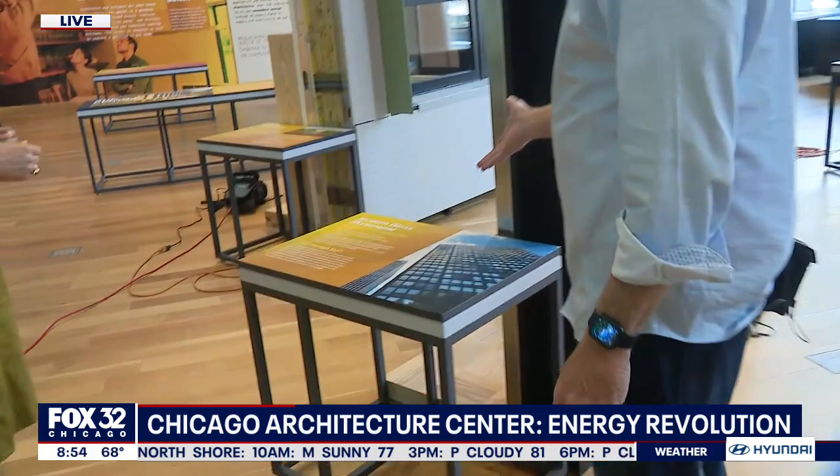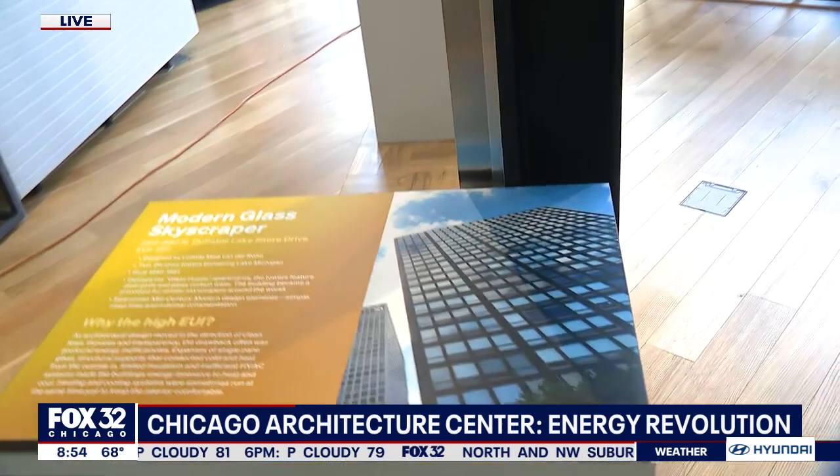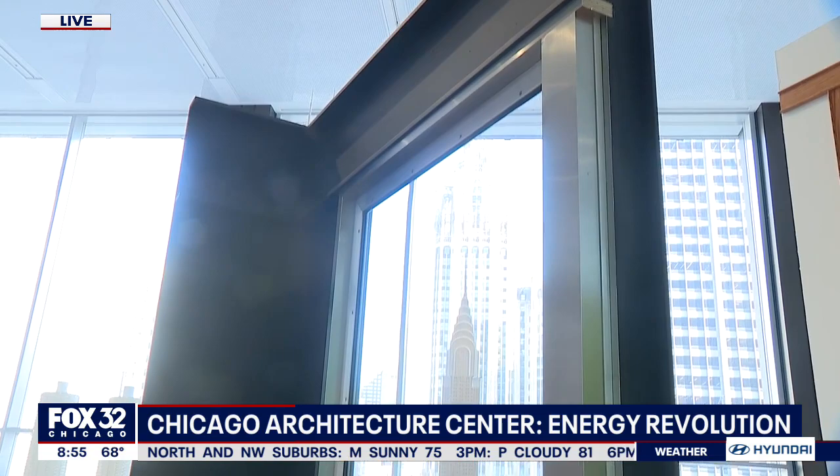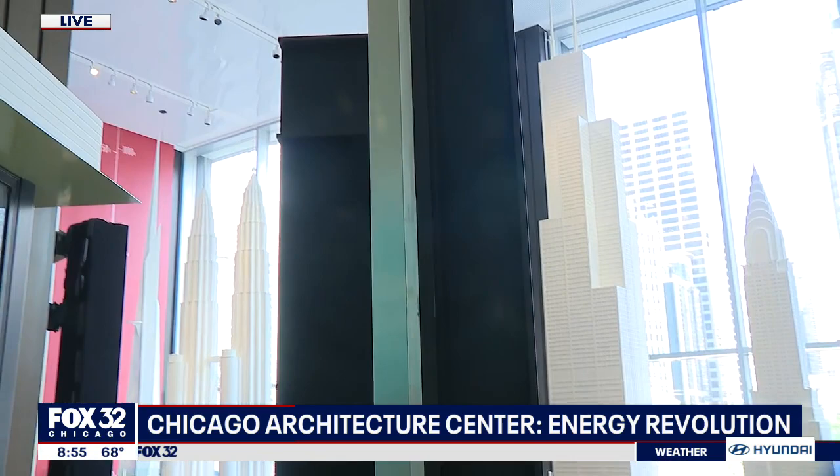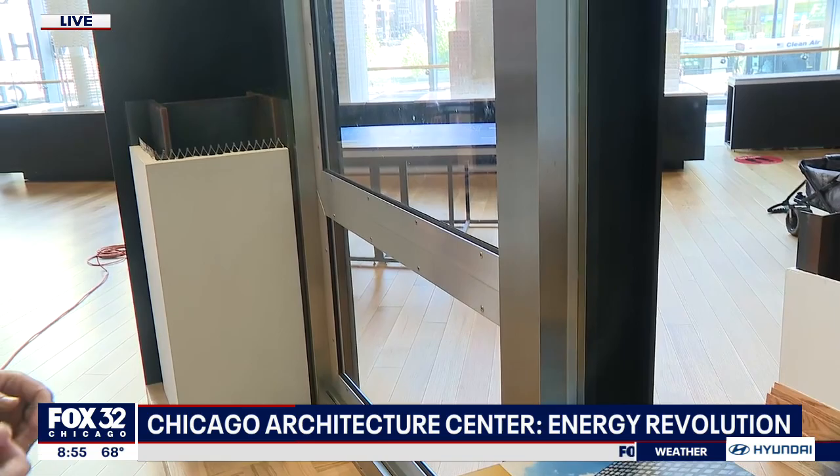Unfortunately, these beautiful buildings that Chicago is known for are mid-century modern skyscrapers. This is a mock-up of a Mies van der Rohe 860-880 North Lakeshore Drive building. But the difference is here, you can see the exterior wall assembly is quite thin. There isn't any insulation. The windows are fixed. The steel construction makes it a thermal bridge, which means you lose a lot of internal heat in the winter. Okay, and then is this the most efficient then?